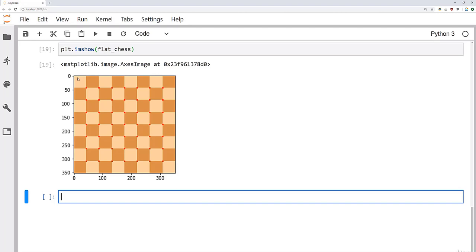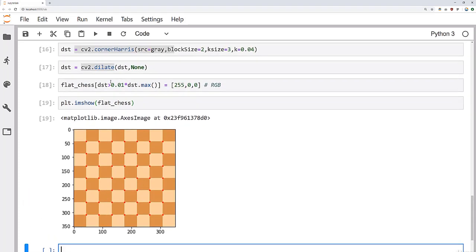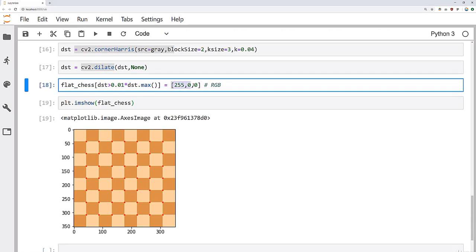What we could have done is fill out maybe our own custom edge on the very border and detected those corners as well. But for the corners that are there, it looks like it was able to detect them perfectly. Again, just by using this little formula, we went ahead and marked them all as red. Okay, now let's try it on the actual real chessboard and see how that performs.